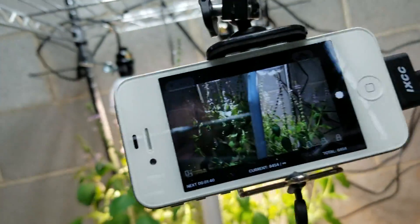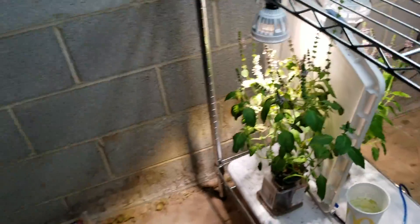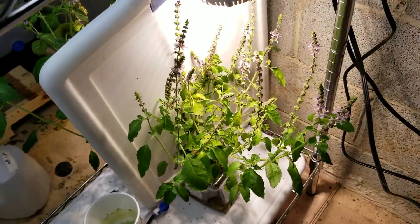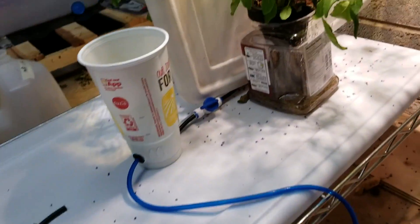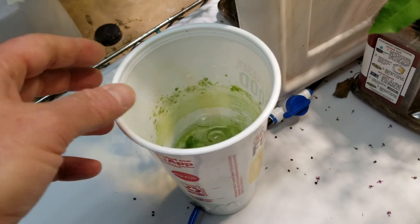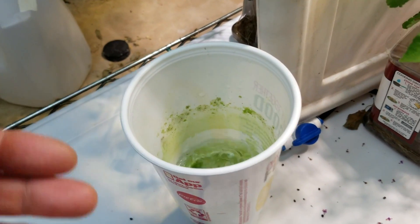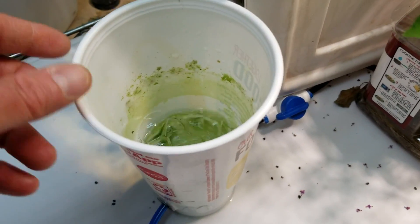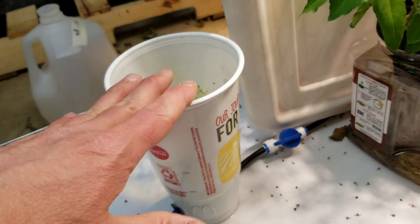I've got the time lapse still going. The one on the left is the 15 watt and the one on the right is the 30 — but actually 23 watt. These actually ran dry because my little reservoir got clogged, but I caught it in time. It's just left out in the open because it's a short-run experiment, so it's already got algae growing. I think some of that may have clogged up in the V-tube, but normally I wouldn't run something like this just open like that.